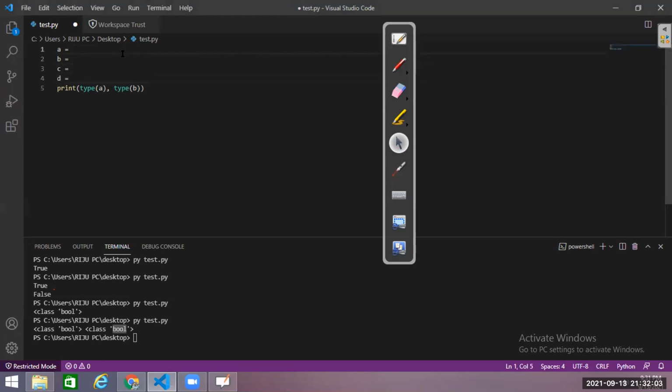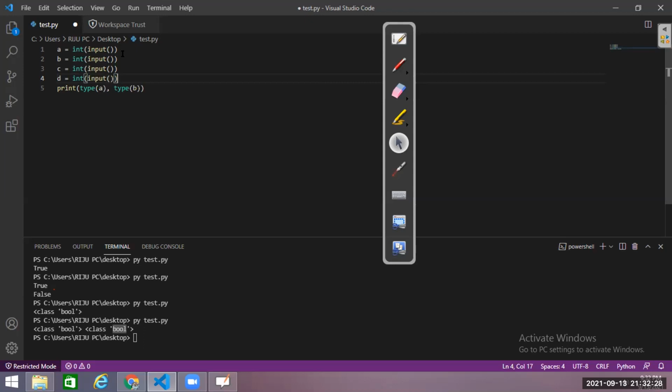A, B, C, D are all integers, right? How will I take the input? Right? Is this the way or not? Tell me. How many of you remember and how many of you forgot?